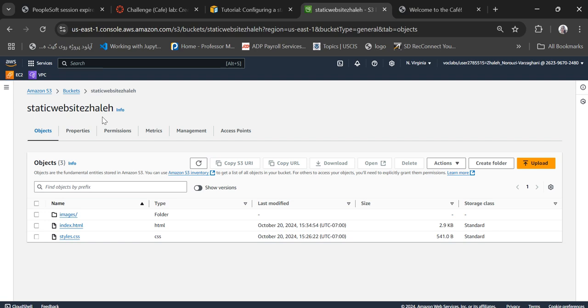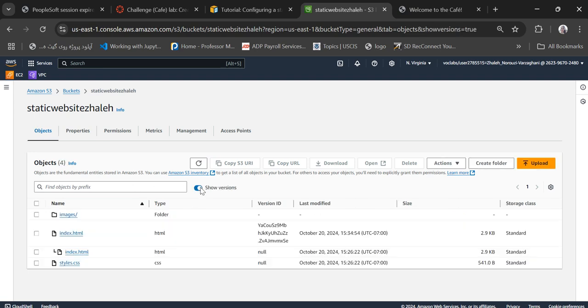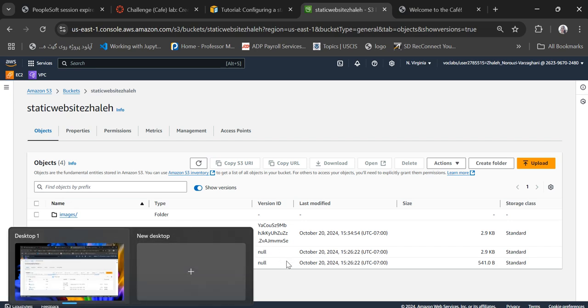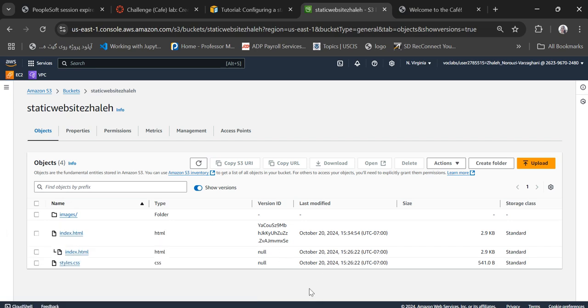And we click and it shows bucket versioning. So we have an image and index.html. We have two versions of that we created here. So we want to add one file to our bucket, for example, HTML.